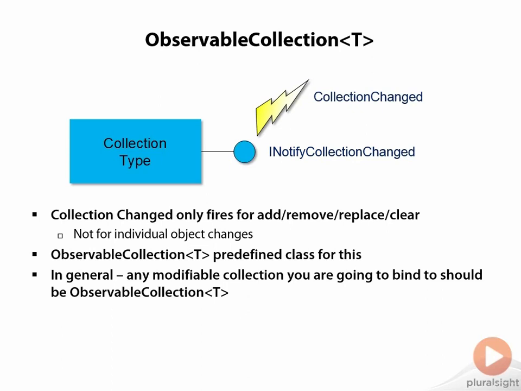This means that if your objects are coming in, say, from a service call or you've read them in from a database, they're not necessarily already going to be an ObservableCollection of T. The good news is that type has a constructor that takes an IEnumerable, so you can pass in any other collection type, and it'll basically just iterate through that collection and add references to those same objects into your new ObservableCollection of T. And that's what you can expose for data binding.